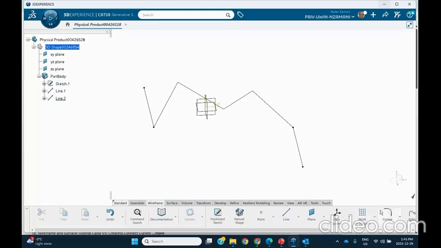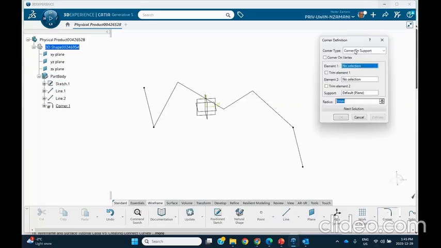Now if we go to corner, we can have a corner on a support, corner at the vertex. Okay, now if you select the sketch, if you select the whole sketch, it puts in this case a 1 millimeter corner.